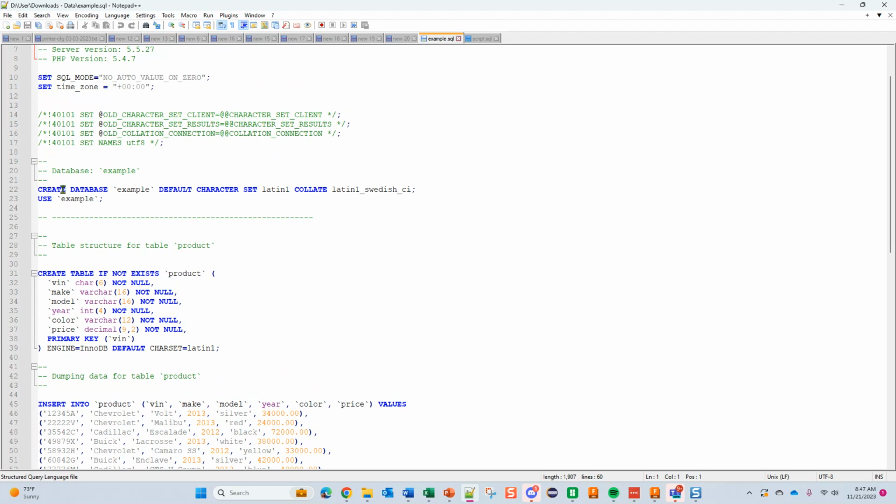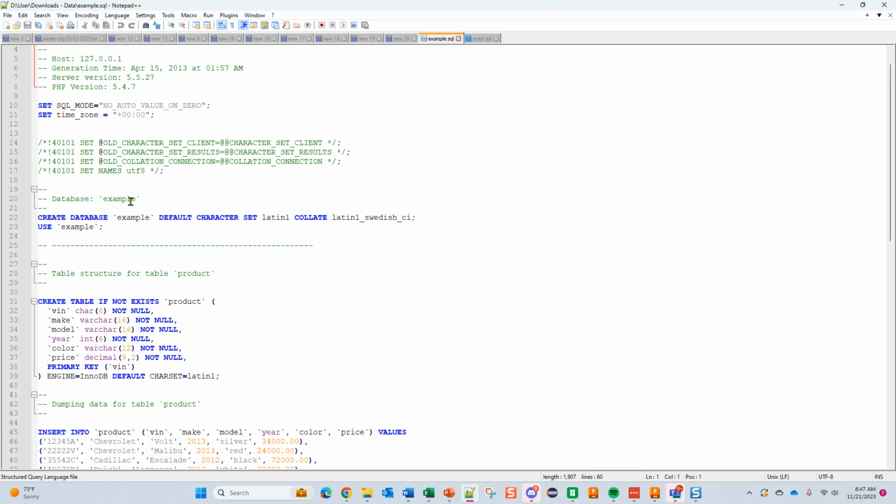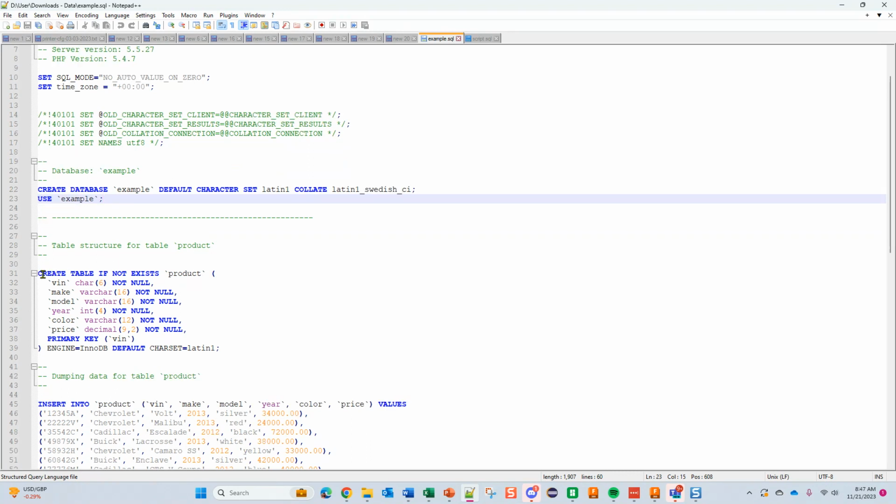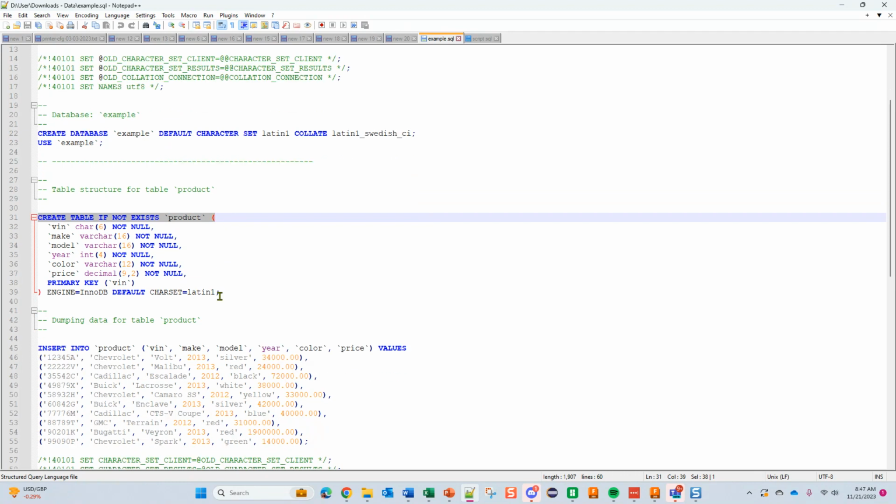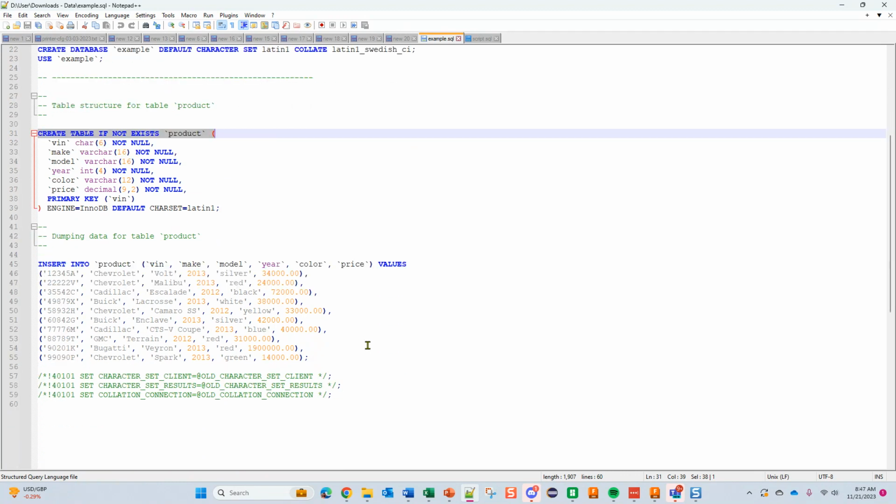I'm going to talk about just a couple of them to give you the example of what's going on. So one of our first sets of queries here is to set some preferences, including the SQL mode and the time zone. Then we're creating a database called example. And because we want to do all of our commands now, our SQL statements, in that database, we're going to say use example semicolon. And from here, we can create a table, and then we can insert data into that table.